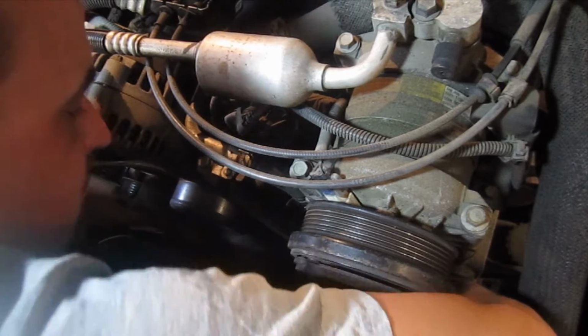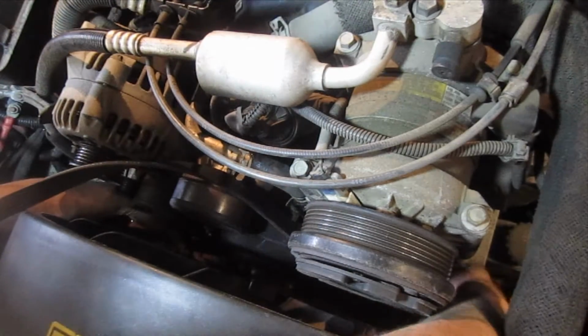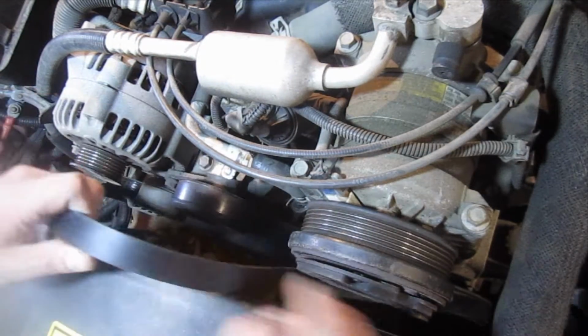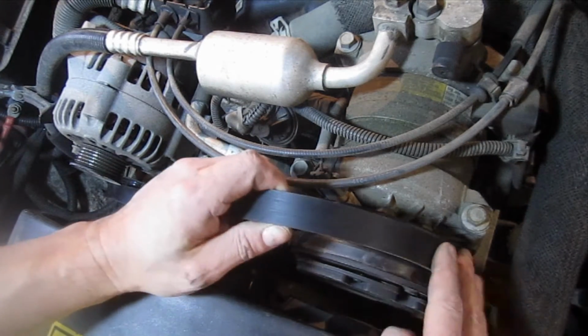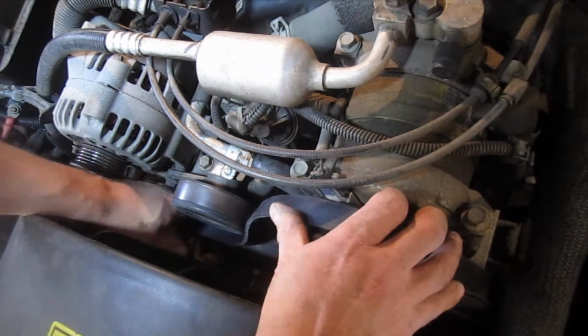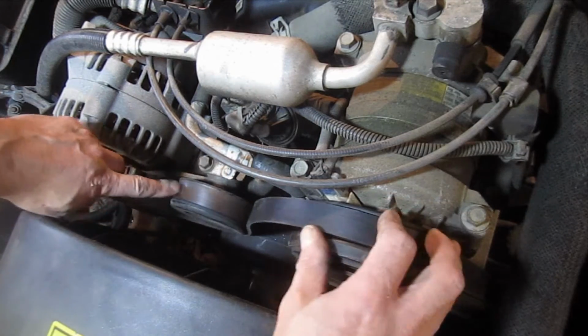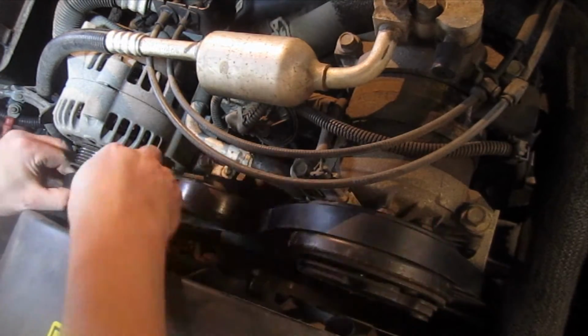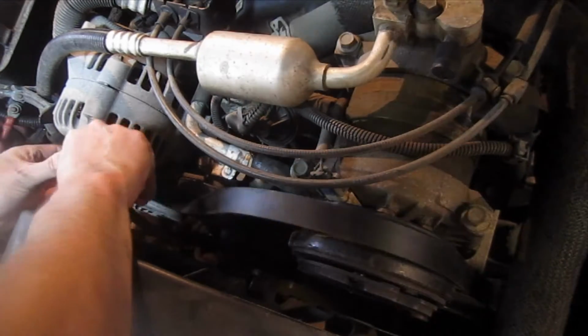Okay, and just make sure that the lips are all on the pulley. Put it back on your fan if it falls off. I'm going to come up around the air conditioner here if you have one. Obviously if you don't, then you don't go around it. The back side rides around this little idler pulley here on the back side of the belt. And then we're going to come up around the alternator, which is right here.